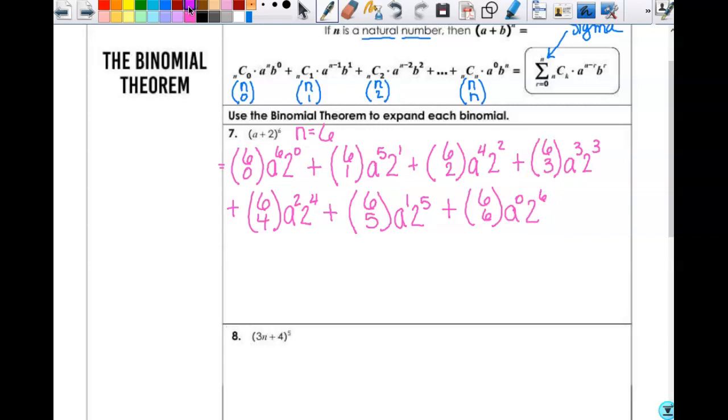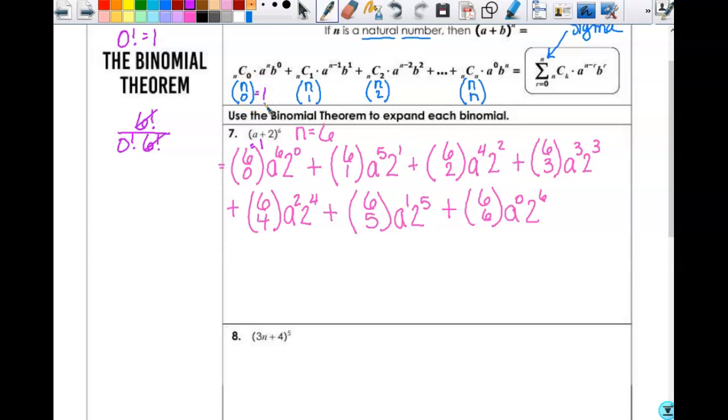Okay. Now, to do all this, am I going to have to do a combination that many times in my calculator? No. Let's think about what this actually means. That's why having a concept of it is good. If I actually wanted to do this, this is going to be 6 factorial over 0 factorial times 6 minus 0, which is 6 factorial, right? Well, another thing to remind you of is that 0 factorial equals 1. So these two cancel out, and I still just have 1 over 1, so this is going to equal 1. No matter what the n is, all these n, 0 combinations are always going to equal 1.